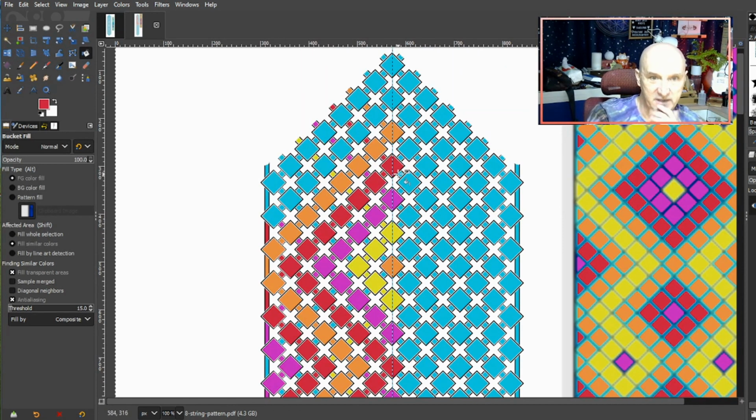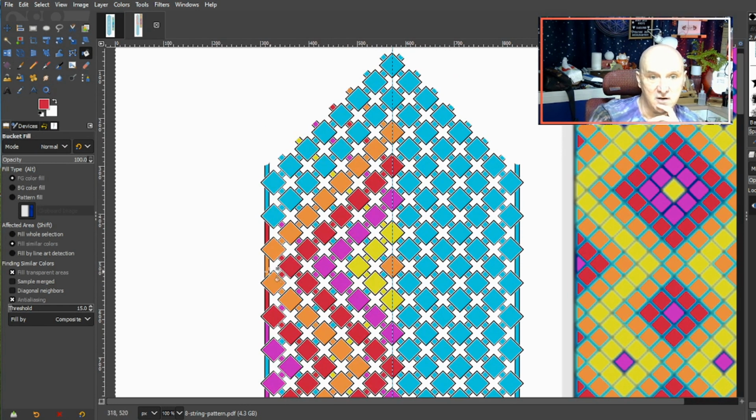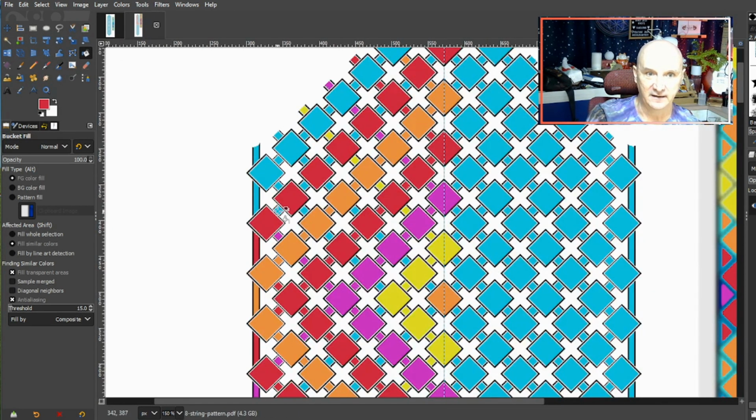So for this row here, we have the choice. We can either do it in red again, like this, or we can do it in purple. That's literally the only two choices we have. And honestly, not because red is my favorite color, I'm going to go with red because look at this. You have the red on either side of the orange, and then you'll have purple on either side of the red. To me, that seems like the cooler choice, right?